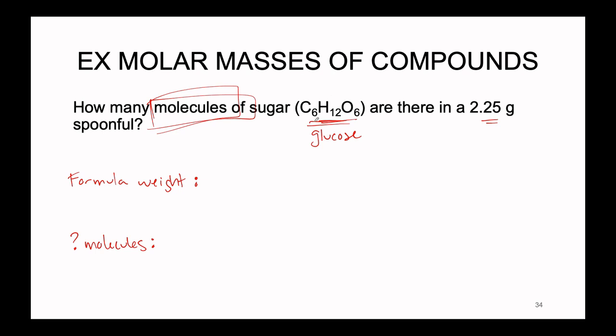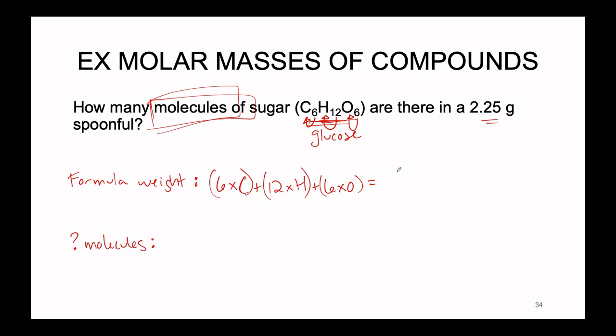So we can see according to our chemical formula, we have 6 carbons, we have 12 hydrogens, and we have 6 oxygens. Again, the subscript that follows the element corresponds to how many of that element are present inside of the chemical formula. So we have 6 carbons, 12 hydrogens, and 6 oxygens. I'm just going to parenthesize these to make it clear. We need to find the elemental symbol for carbon, for hydrogen, and for oxygen on the periodic table and use the atomic molar masses presented to find the formula weight for sugar.